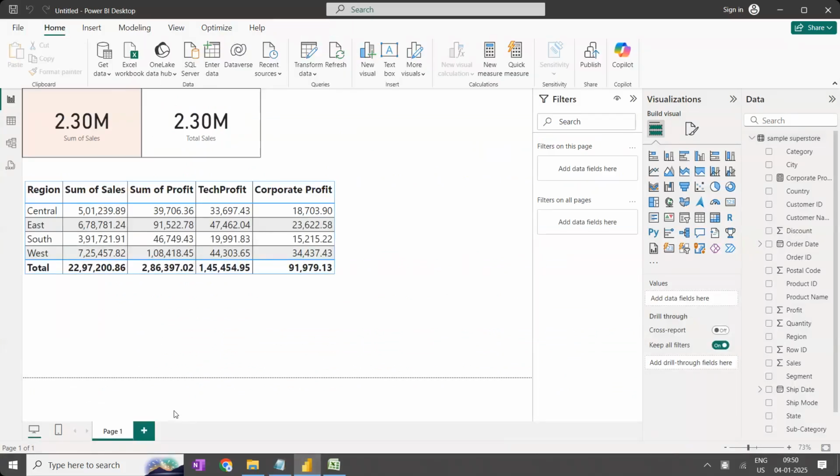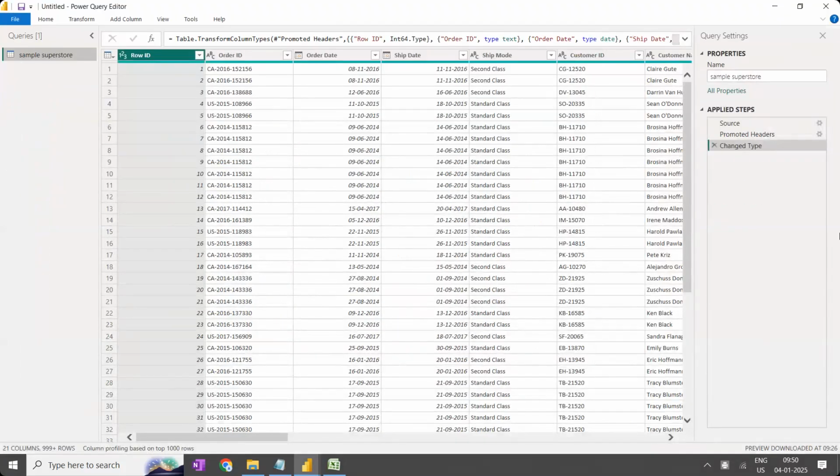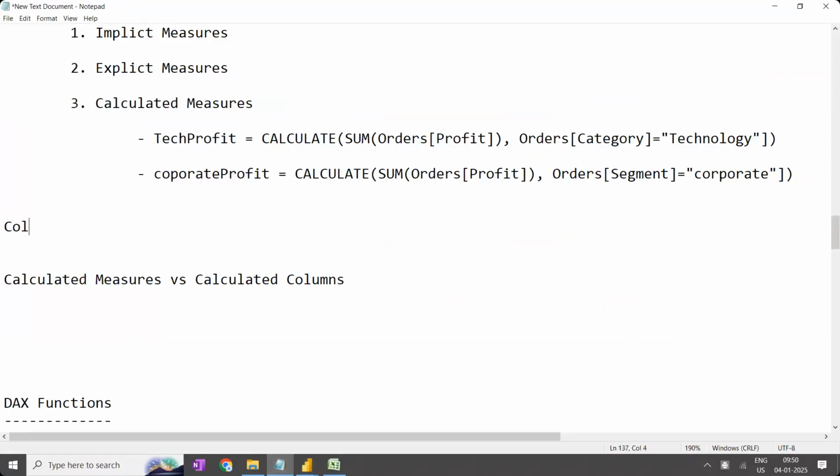Okay, next concept. Now I'm going to take transform data. Feature engineering will be done here. What is meant by feature engineering? Feature means column, and there are multiple words for it. In an Excel sheet, we call it a column. In SQL, we call it a field. In statistics, we call it a variable. And in ML and AI, we call it a feature.